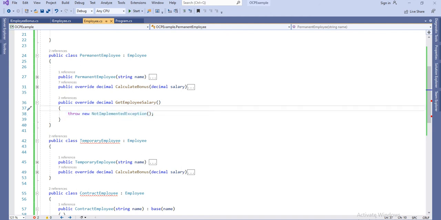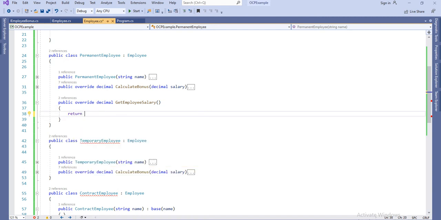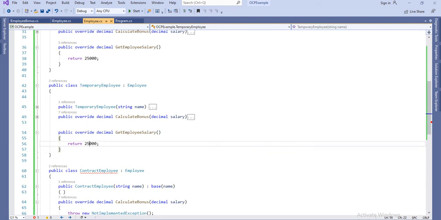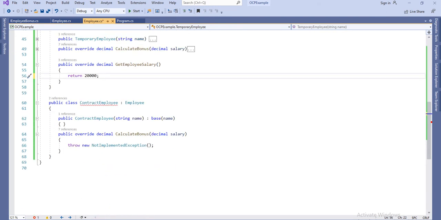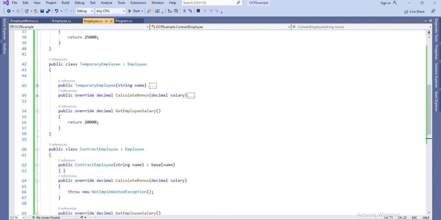So return, say, a 25,000 salary. That is the implementation, and we have to do the same for all types of employee. And here let's return 20,000. So that's the thing.